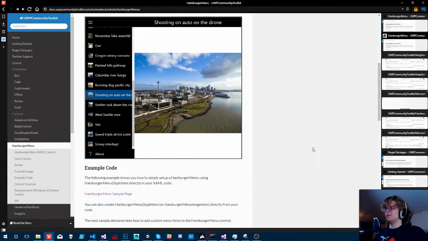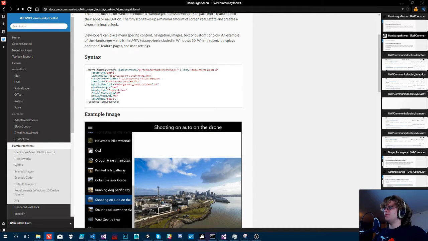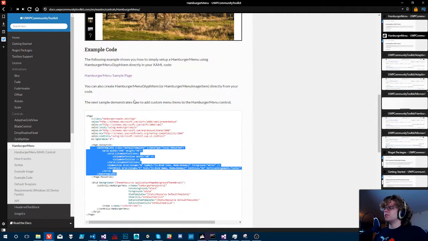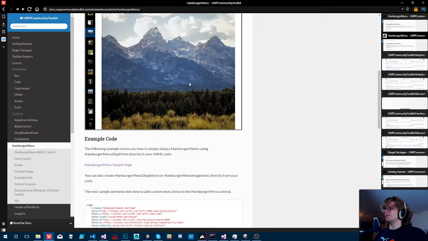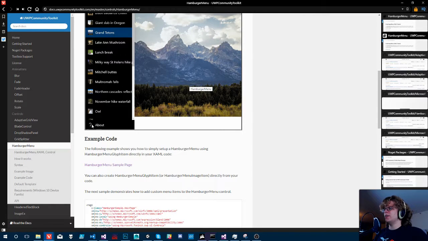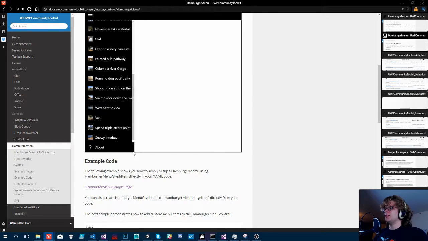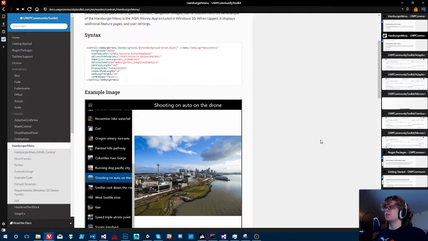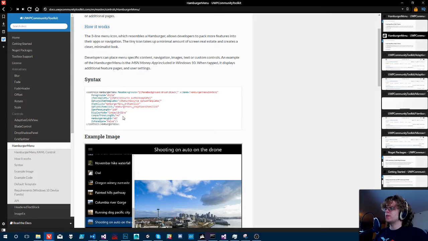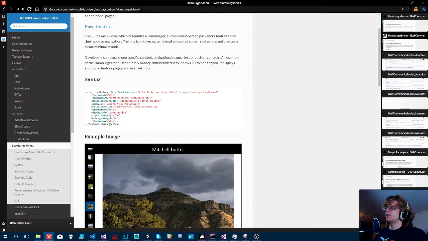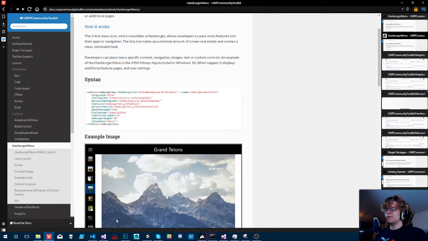Next things we need, these, the buttons. And how we do that is, so it looks like there's two things that are being displayed. There is an about, and then these images are separate. So I assume the options are at the bottom and everything else is at the top.